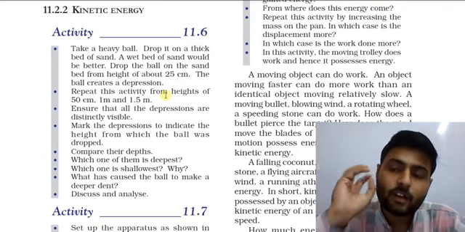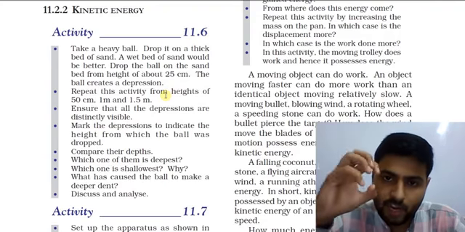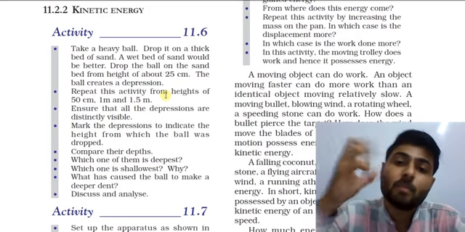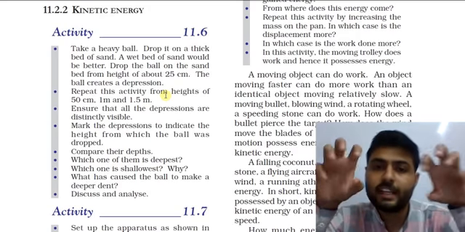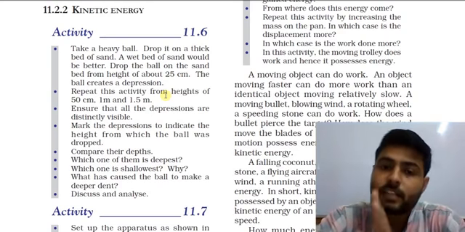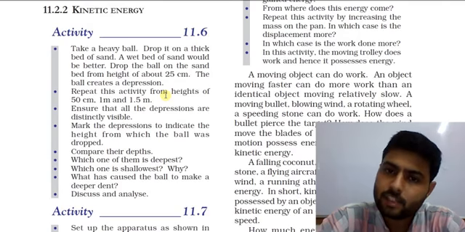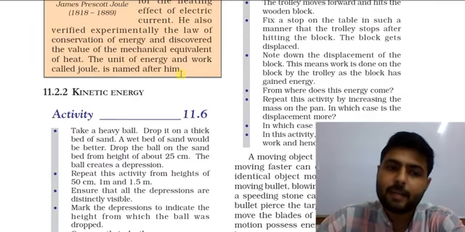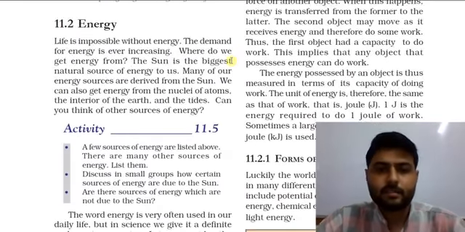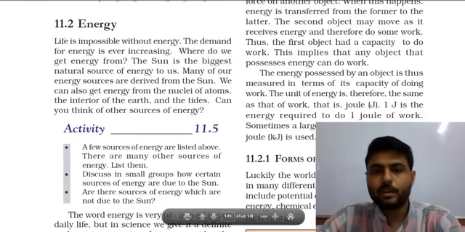The object on which I throw the stone will be displaced more, because now the stone has more energy. It has more energy because it has more mass. Remember, velocity in both cases is the same. Despite velocity, mass is also responsible for kinetic energy. So we have seen the dependency of kinetic energy, and also mentioned different forms of energy. I hope you can understand it.